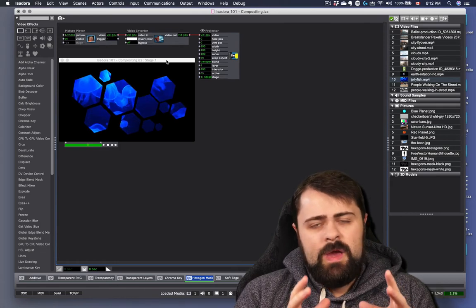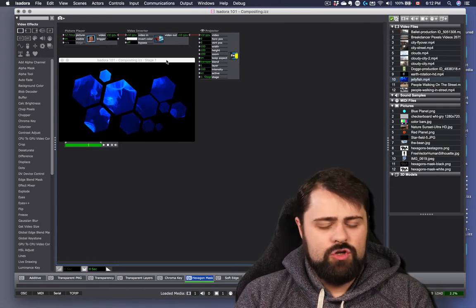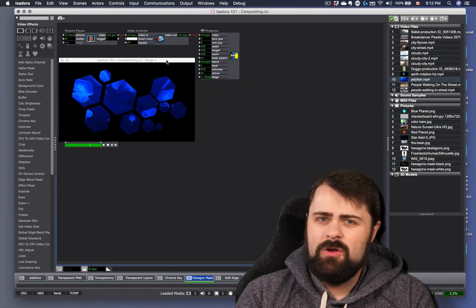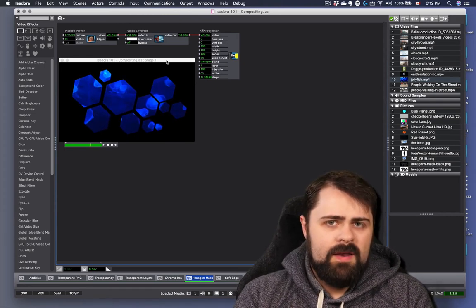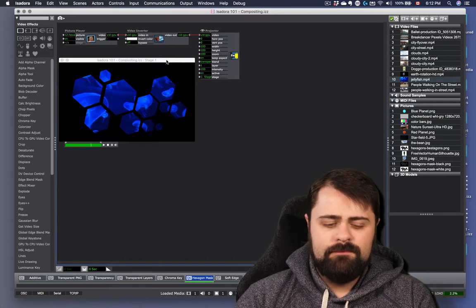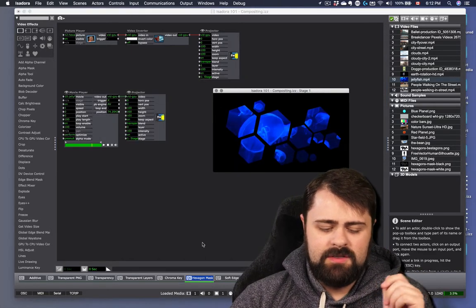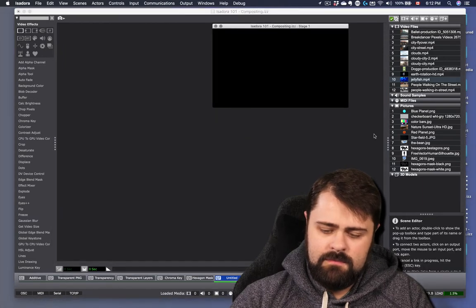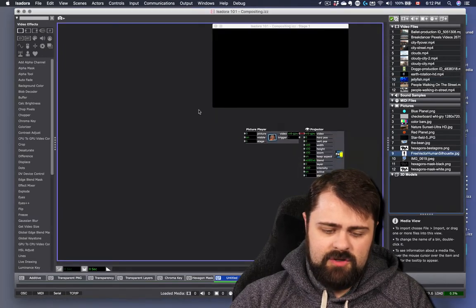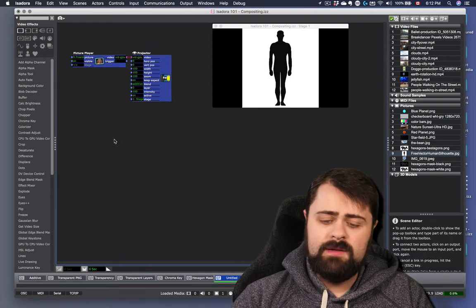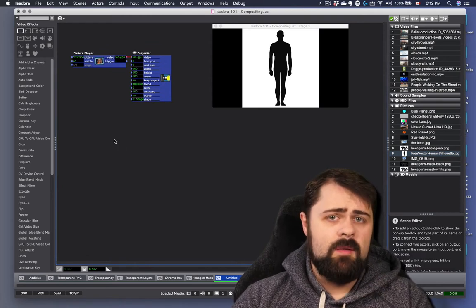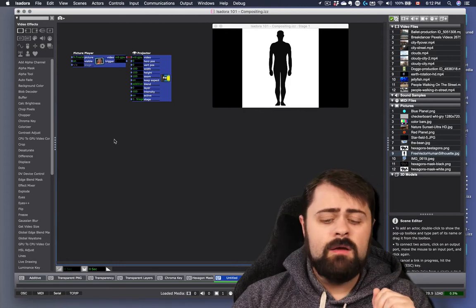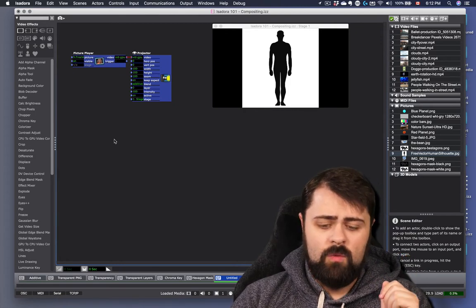So we can actually create this in a quick and dirty manner. But we need a very particular kind of image, one that is black and white. An image perhaps that looks something like this. I'm going to create a blank scene here. And I have this image here of a human silhouette. This is a JPEG image. It is black and white. The human figure is black. The rest of the image is white.